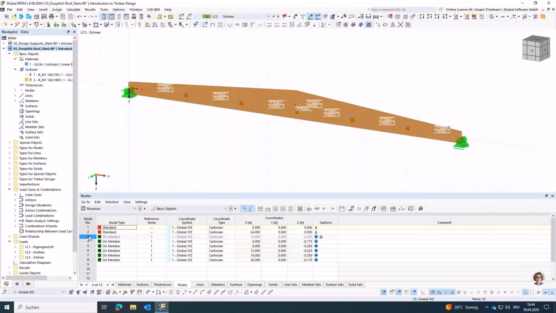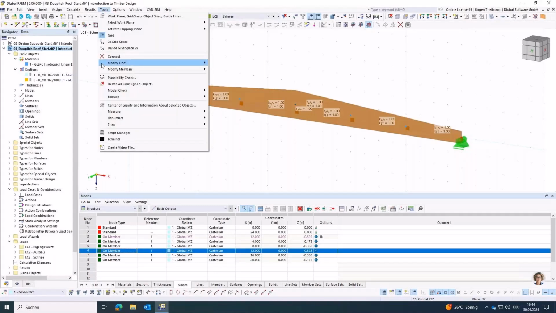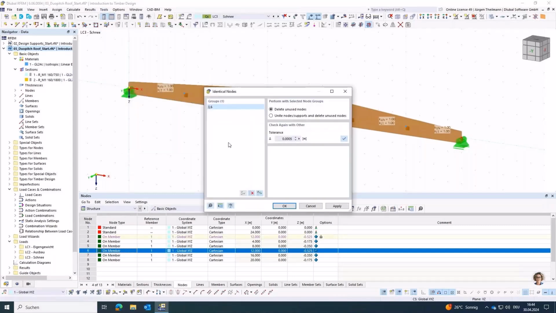And in the second step, when I created my intermediate nodes, I created 5 intermediate nodes, and this node number 6 is now identical to this generated node. And there's the conflict. So you can pretty easily get rid of this doubled node either by deleting it, or you go to your tools, the model check, go to identical nodes, where you can say you unite them and delete the unused node.